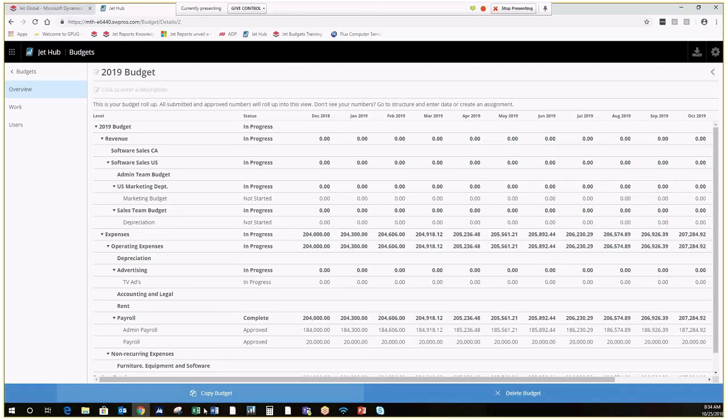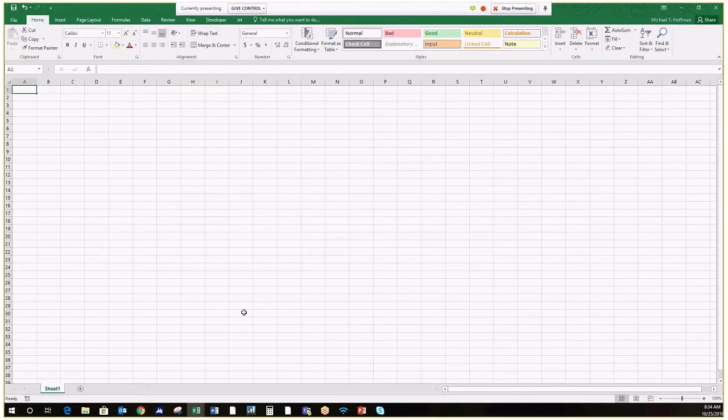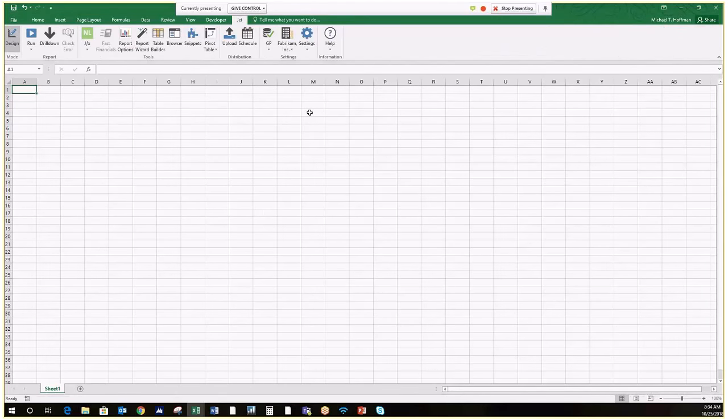All right, so I'm going to go back into this piece here because I'm going to create a new report. So, excuse me, for anyone unfamiliar with JET reports, we are an Excel add-in. And really all that means for you is that we're leveraging half of what you already know, which is Excel, and then the other half is really just a user-friendly way of pulling data down from GP in this case.